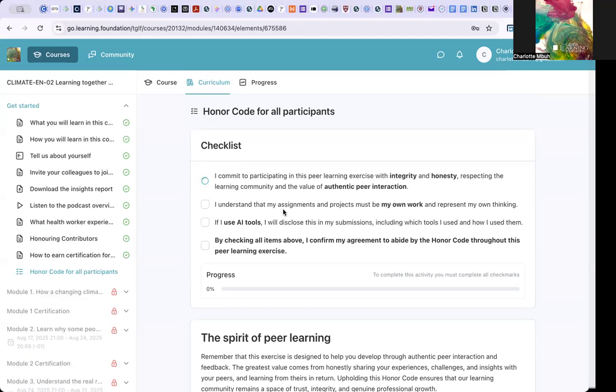The second one is I understand that my assignments and projects must be my own work and represent my own thinking. If I use AI tools, I will disclose this in my submissions, including which tools I used and how I used them.